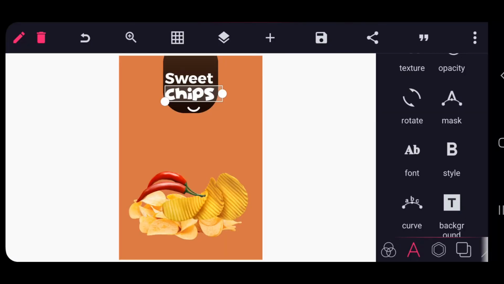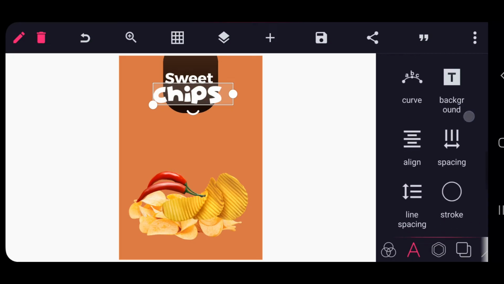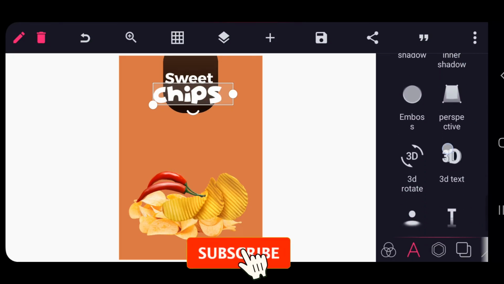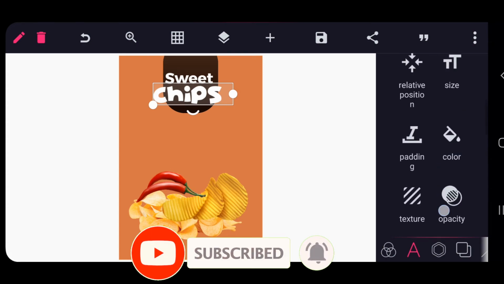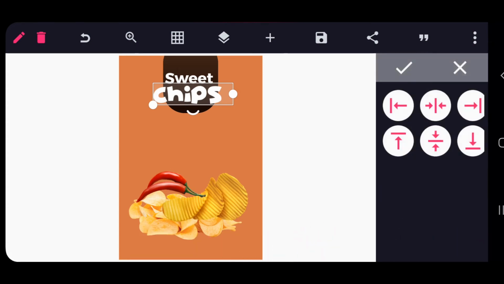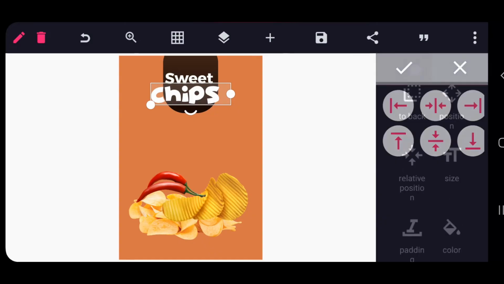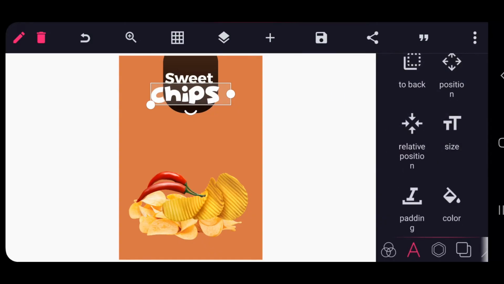I hope you follow step by step. Resizing a little on your board, to the middle, position and color.